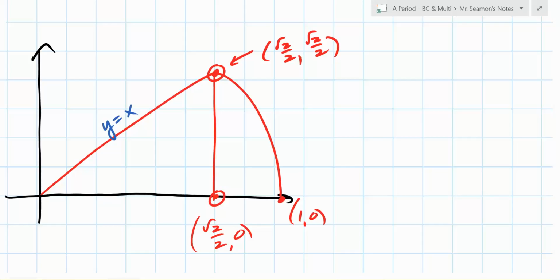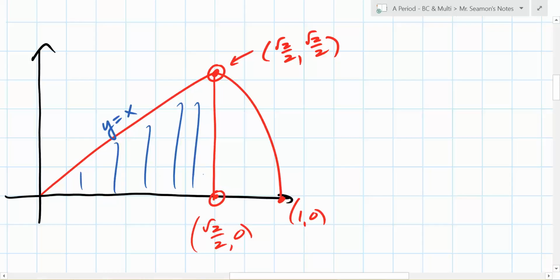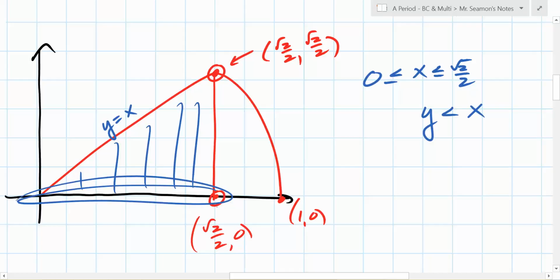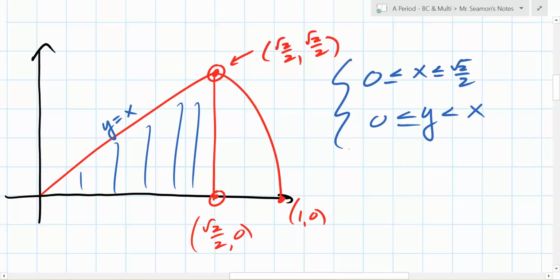Okay, so here's the deal. If you wanted to write the inequality that describes that region right there, the blue region, you need to bound x. What's the biggest x can be? Yes. What's the smallest x can be? 0. Now, if you want to shade below y equals x, what does y need to be less than? Y just needs to be less than x. And it also needs to be greater than what value? 0. Yay.